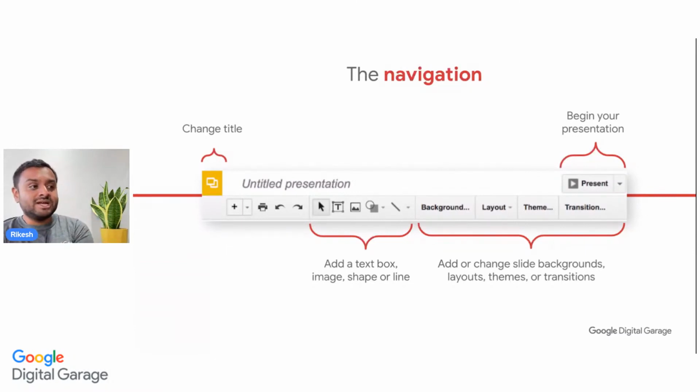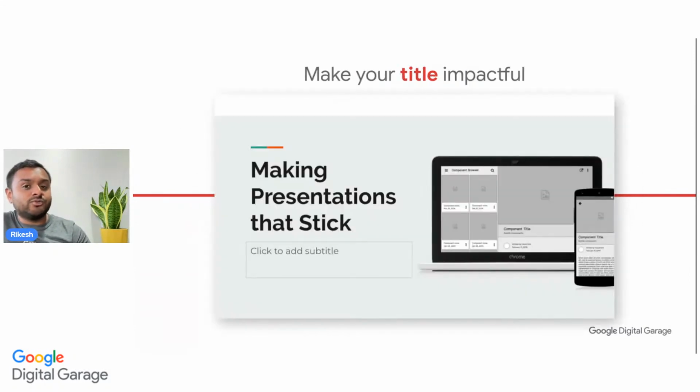How does it actually appear? And then you've also got that big button, which is the present button. You can also hit the little down arrow where it says present and actually present with presenter notes as well. So if you do have some of those nerves, I know Shreya mentioned earlier on that it can be quite nerve-wracking when you're presenting. Having something like presenter notes, especially if you've got your laptop independent to a second screen where you're presenting, it's nice to have that as maybe a safety blanket. So if you do lose your train of thought, you can just have a quick glance down and get back on track with your presentation.